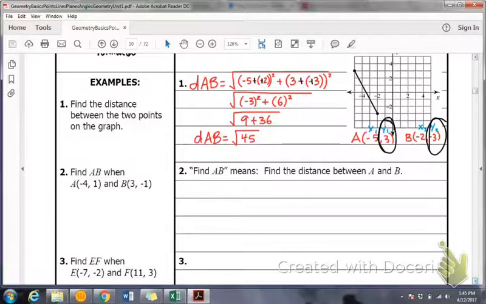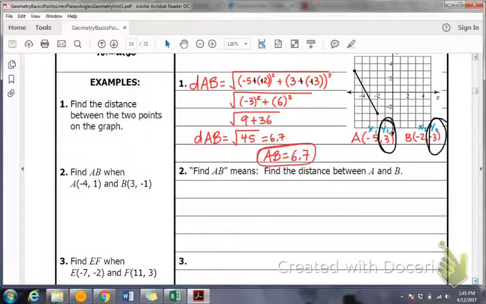You can use your cell phone for today. I also have calculators up there in the future. What is the square root of 45, anyone? 6.7. So my final answer is that the measure of AB is 6.7.